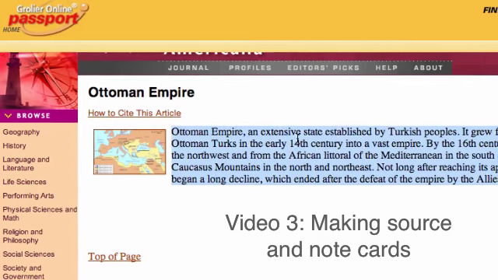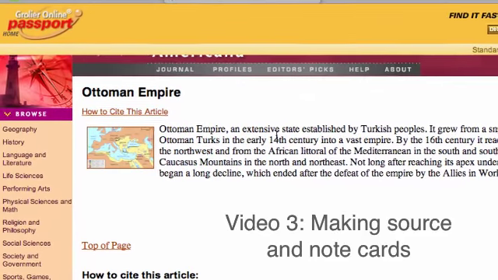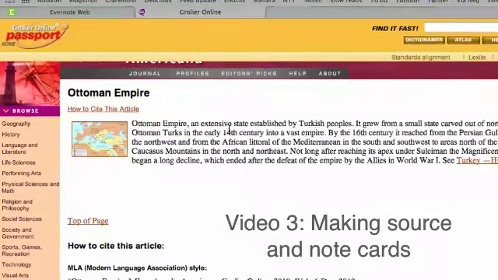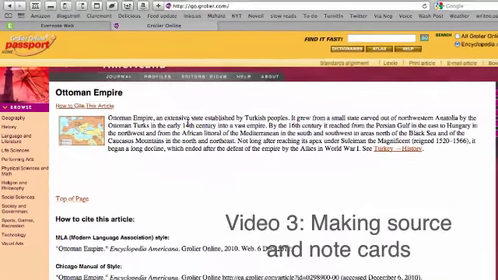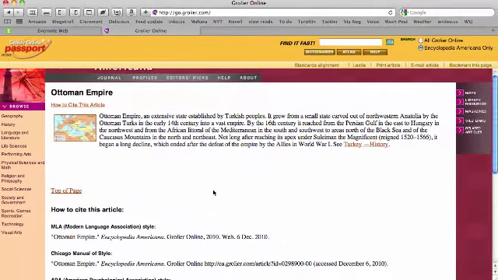and I found it through the library's subscription databases, and because it's from the library subscription databases, I already have an MLA citation for it, which is really handy. I know it's right and I don't have to put it together. So that's one of the benefits of using the subscription databases, by the way, that the library has. You see it down here.